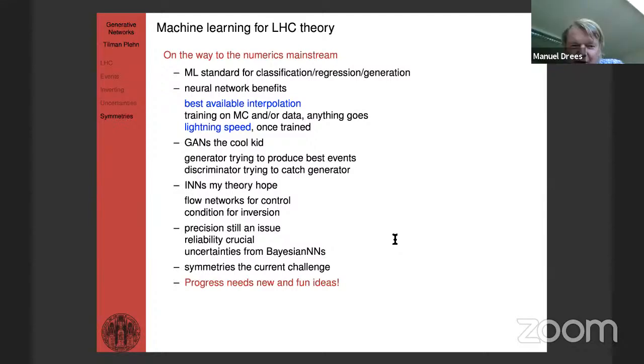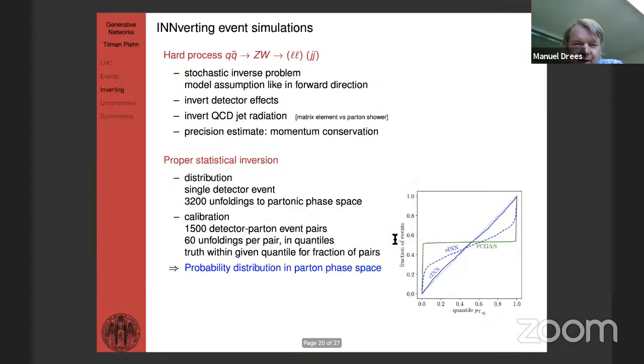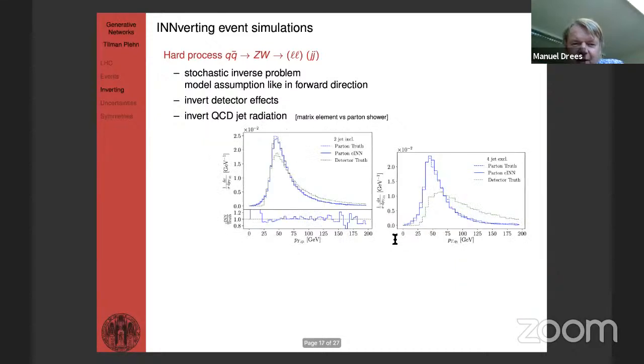I have a question regarding this inversion stuff. Always you assume that you know what the underlying process is. So of course, in real life, at least at the SUSY conference, a good part of your events will actually come from chargino-neutralino production and have a couple of LSPs. So it looks the same, of course, for the visible particles. So what happens if you try to invert those? Will your network tell you that this is not invertible, or that you're trying to invert the wrong process, or does it just give you something which is completely fictitious?